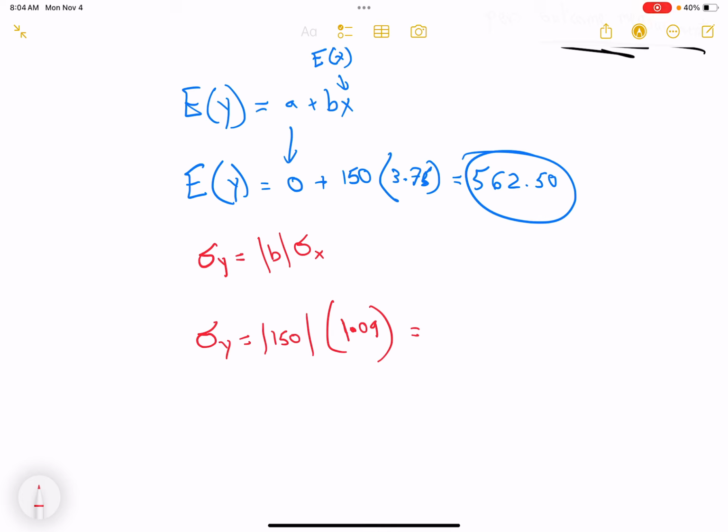And that gives you our new calculation. It's like 100 and something. Let me see, 1.09 times 150, 163.5. And that is our new standard deviation. Okay, take a second, mull over this data, understand what's happening, recognize that what's going on here is essentially we're just looking at how things will alter our center and our spread based on a multiplier.